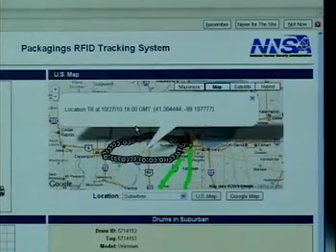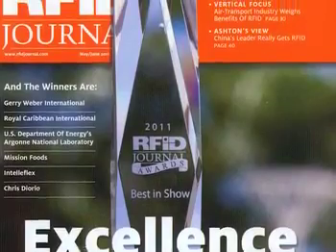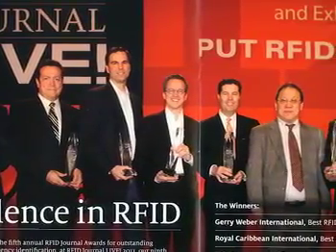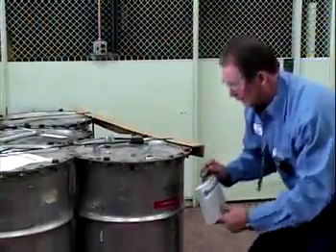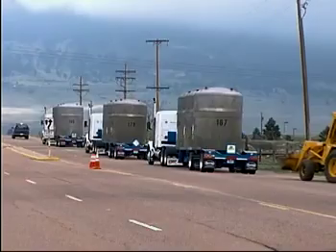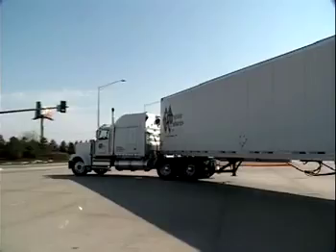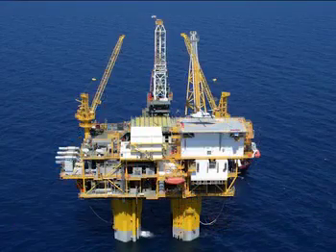Until the development of Argus, no single technology has been available that can track, monitor, report, communicate, and enable rapid response to potential emergencies related to nuclear and other hazardous waste in storage and transportation. The Watchful Guardian's modular design, flexibility, demonstrated performance, and commercial availability are expected to ultimately benefit civilian fuel cycle industries worldwide, as well as oil, gas, and hazardous chemicals industries.